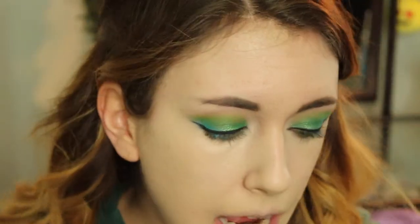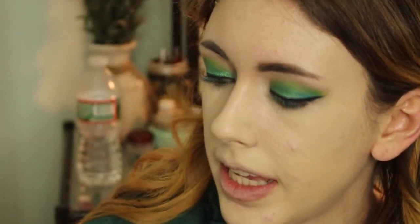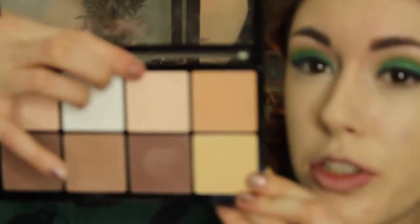Gonna set my under eyes. I'm going to go in with my Makeup Revolution contouring palette and I'm going to take the banana shade and I'm gonna mix it with like this peachy shade.